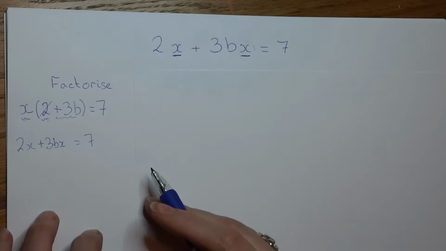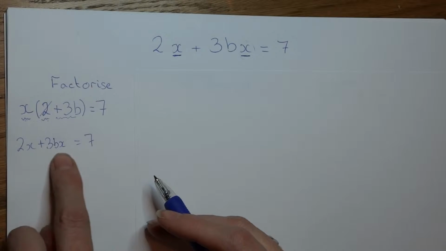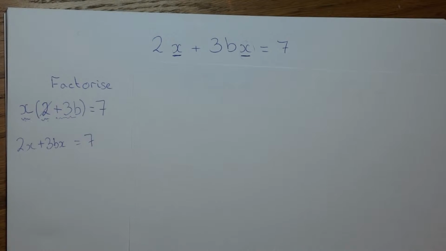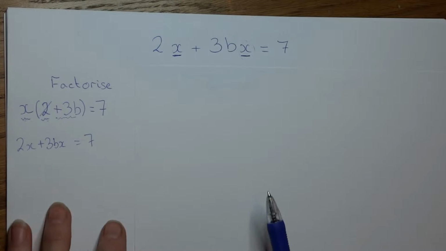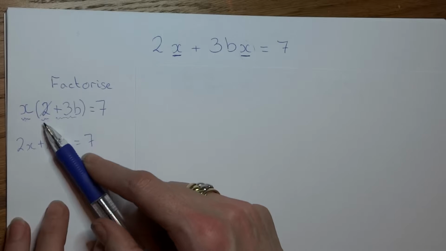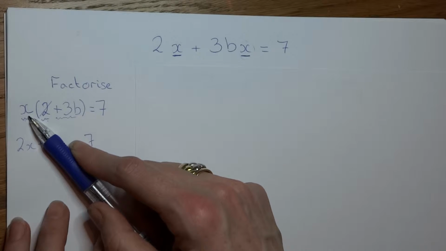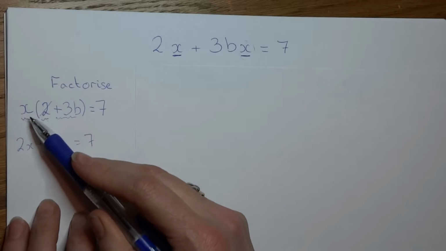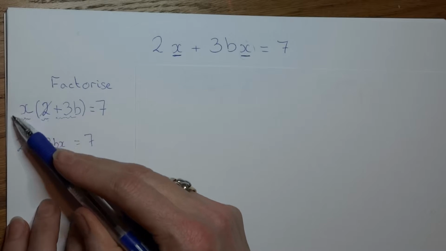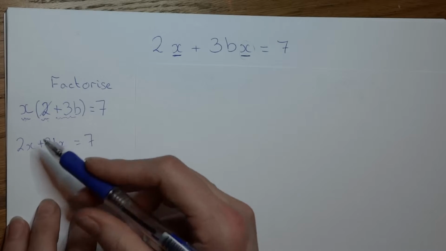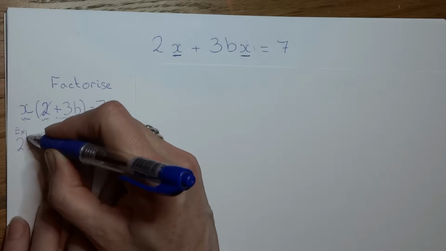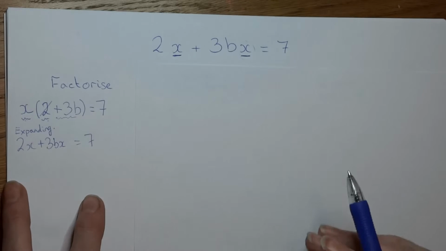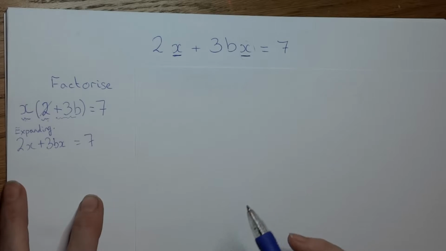And then my brackets are finished and I have equals 7. That stays the same. So if we factorize correctly, when we multiply through, we'll always get back to our original question, which we do. So factorizing an expression is one of the first things that they will want us to be able to do. To take this long expression and put in brackets, take common terms out the front. We're factorizing when we take the x outside the front of the bracket, taking any common terms out the front. But when we go backwards, we call it expanding. Expanding the brackets, taking it into its expanded form compared with its factorized form. Well, that's one thing they could ask us to do with this type of equation.